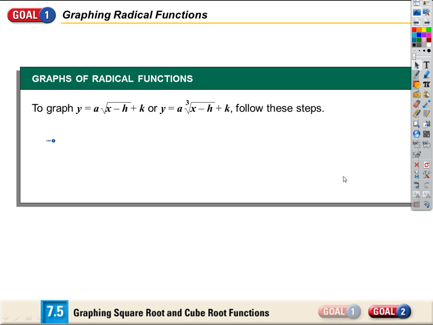Now, I don't care if you do it this way. This is the way the textbook, and a lot of textbooks, tell you to do this, is to graph it once and then shift it. But honestly, I think you can just as easily say, okay, now, where is h and k? Put the special point, and from that point, we'll use a to sketch the graph. We'll try it both ways, and you can take your pick. Okay? They mean the same thing.